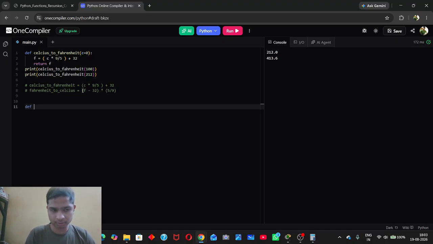So let's create our function of Fahrenheit to Celsius, and we will take our default value here as well. Like we have taken a default value in Celsius, we will take here a default value of F as 32, and then we will write our formula as we have written above.